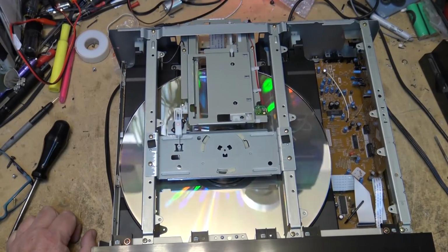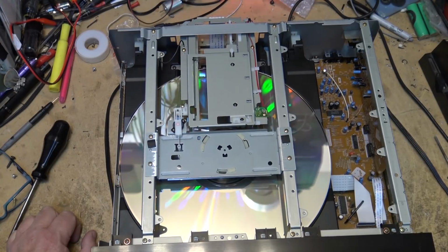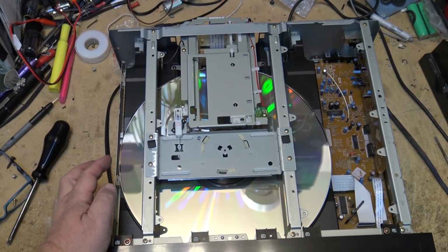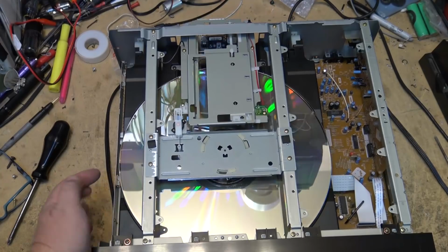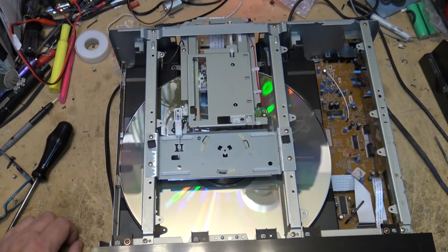And that's where it was sticking, right there. And the disc just reversed directions if you weren't paying attention. We'll flip it back to side B so you can watch it stop. So the disc stops, okay? There, see, it's come to a complete stop. Now it's going the opposite direction.